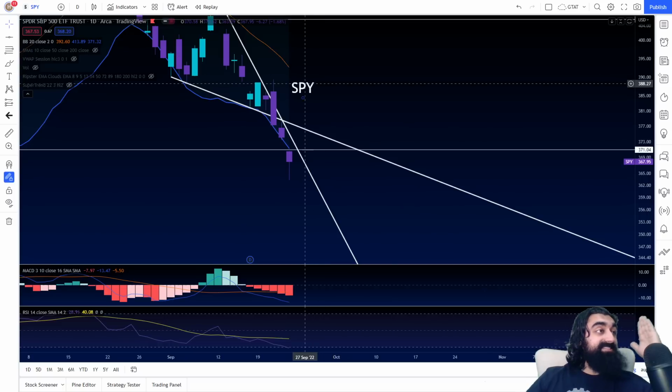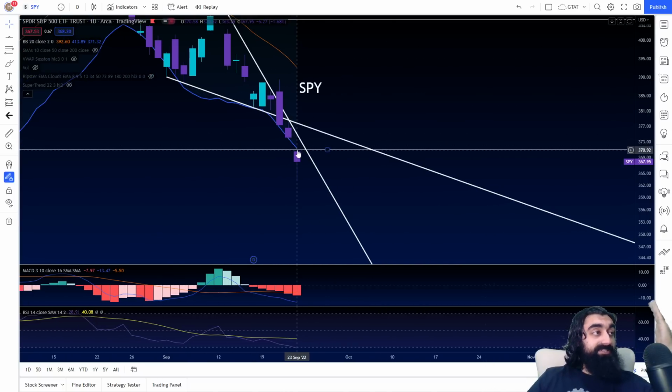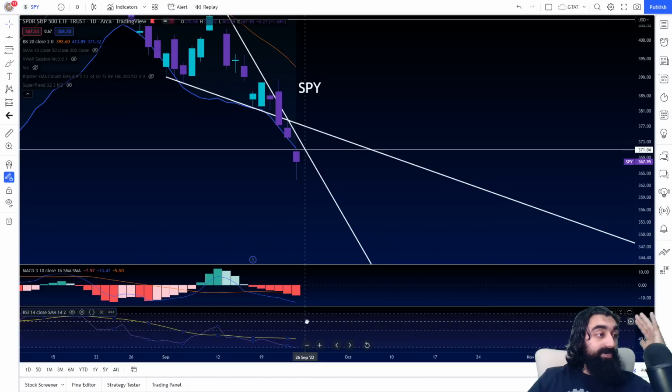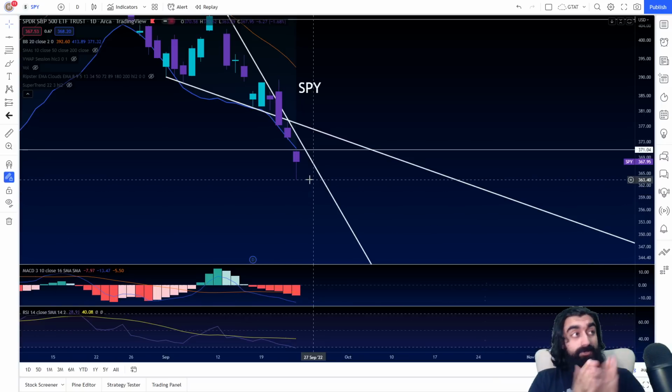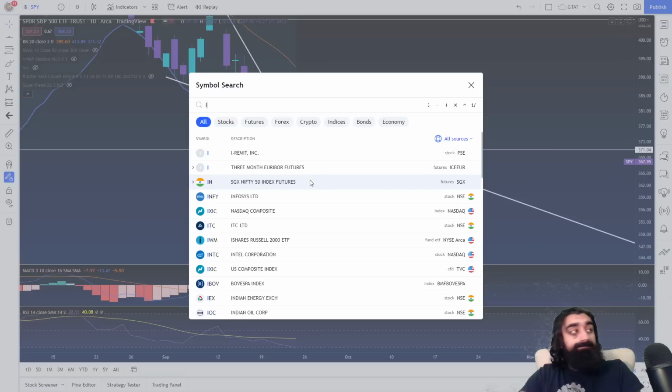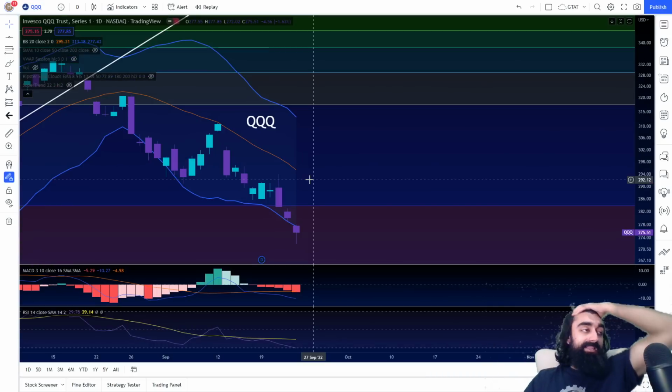All right, so this is the S&P 500 on a daily chart. You can see that we opened and closed outside of the lower level of the Bollinger Band, which is algorithmically very overextended. You guys know how much I love this trade. You can also see that the RSI is oversold on the daily chart. We're at 29 essentially on the RSI, and the MACD is also very oversold. We are currently oversold and opened and closed outside the Bollinger Band on the SPY, the IWM, and the NASDAQ, and it's beautiful, right? So I like this.